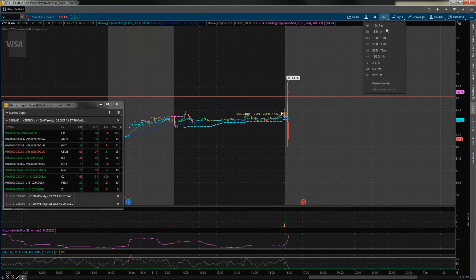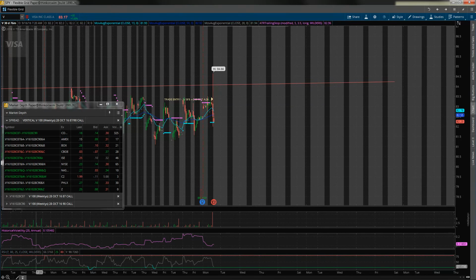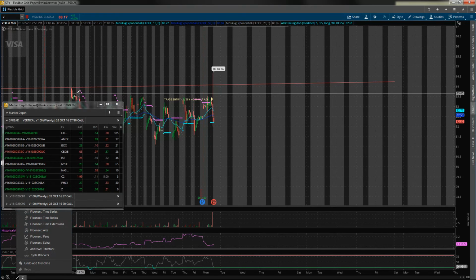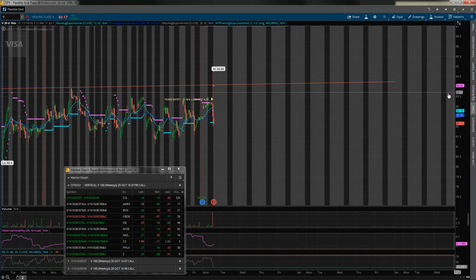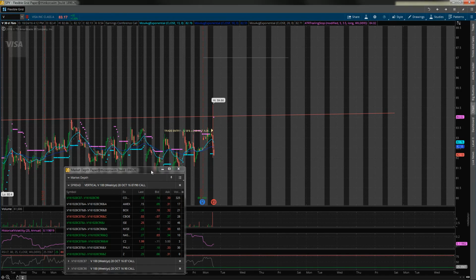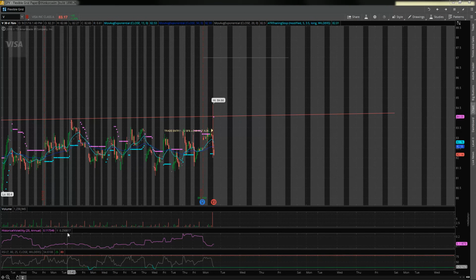But as you can see, I can't even squash this, it's just too ridiculous. If I go to 30-minute chart, it's so hard to show because I'm so safe. Famous last words though. Okay, so you can see the range that it's been in. It's sort of been between $80, $81 and $84 for quite a while now. And yeah, it's a big jump for it to come up. But anyway, regardless of what happens.